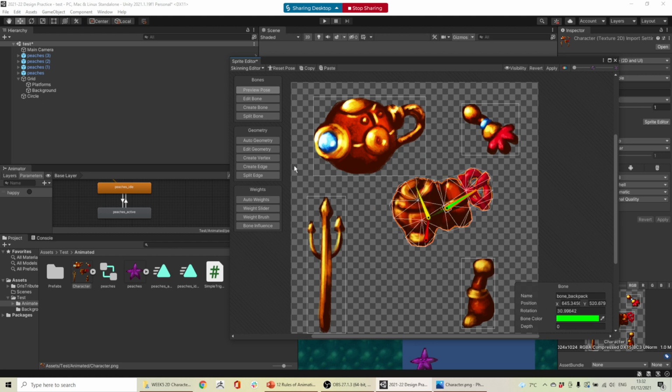Then finally, just check the leg. I'm sure the leg will be okay. It looks pretty okay. And the foot, yeah, that's perfect. Why is that funny? Okay, so I've applied. That's all good to go.